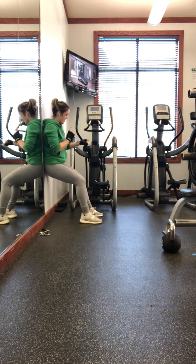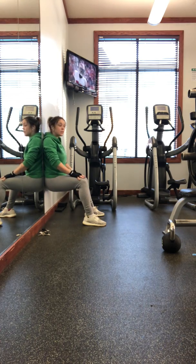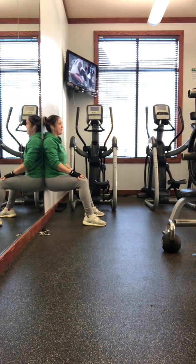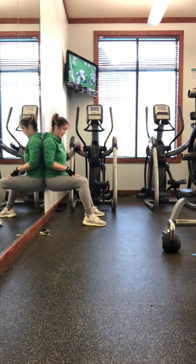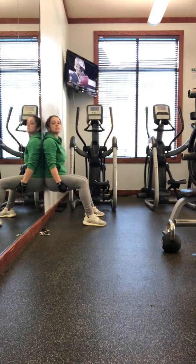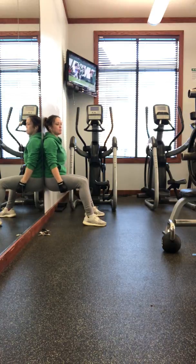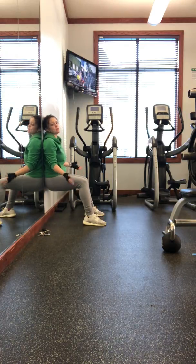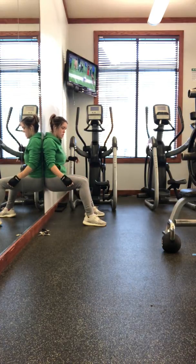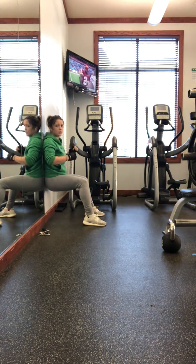So I have an Apple Watch that has the timer to time exactly how long I sit here. You can use the timer on your phone, literally whatever you want. You can watch a clock if you want. I personally would not do that, because when you watch it, it seems to go a lot slower. But it's whatever your personal preference is. Again, we're doing this for anywhere from 30 seconds to 2 minutes, depending on how you feel. Keep in mind, we are going to do this for 4 sets, so don't wear yourself out just on the first one because you want to be a big baller or anything like that.